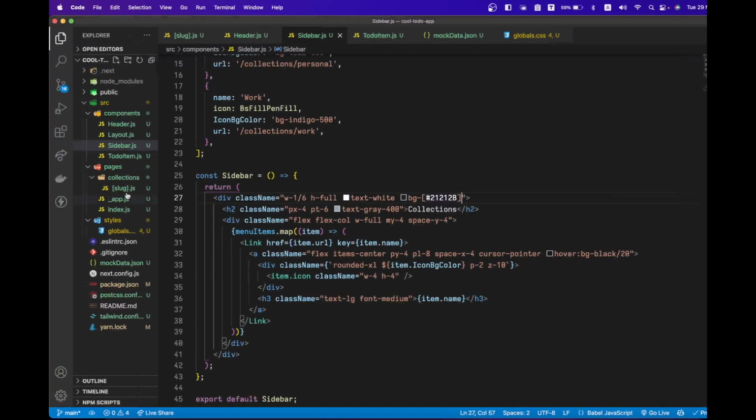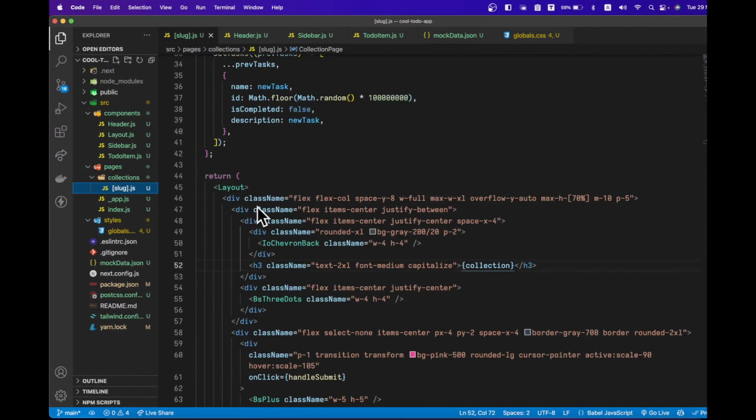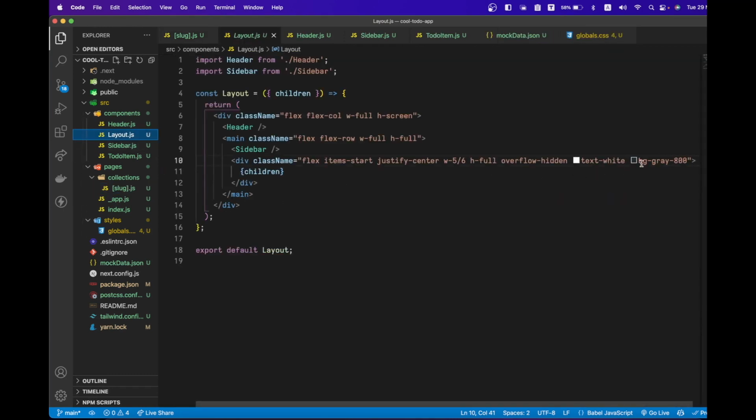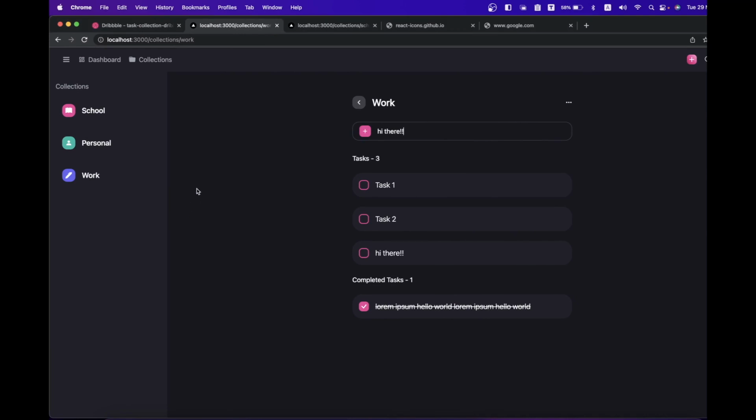And for the slug section, we will make the color of this over here in the layout section. Instead of the gray, we will use this one. So now if you look, this looks much better and much more beautiful than the previous one.